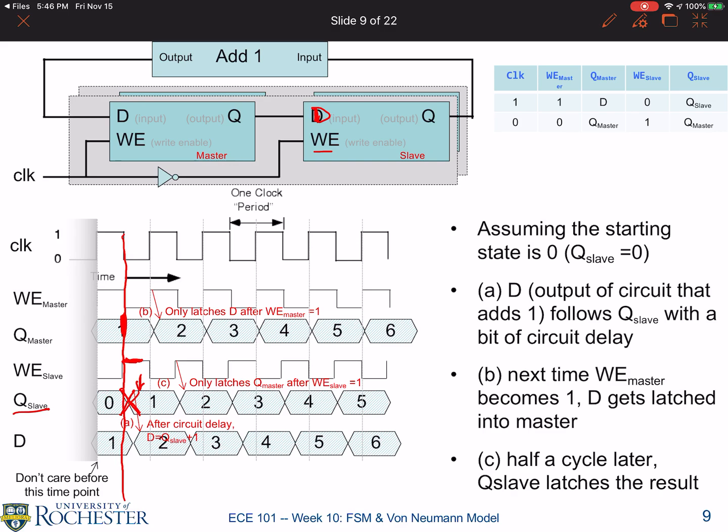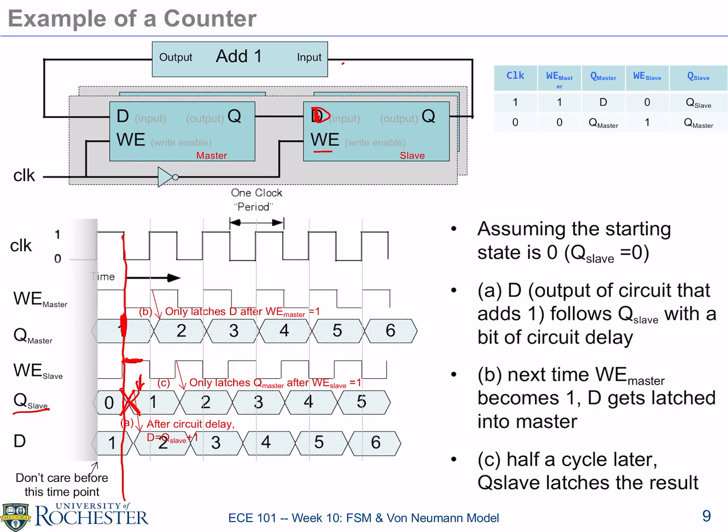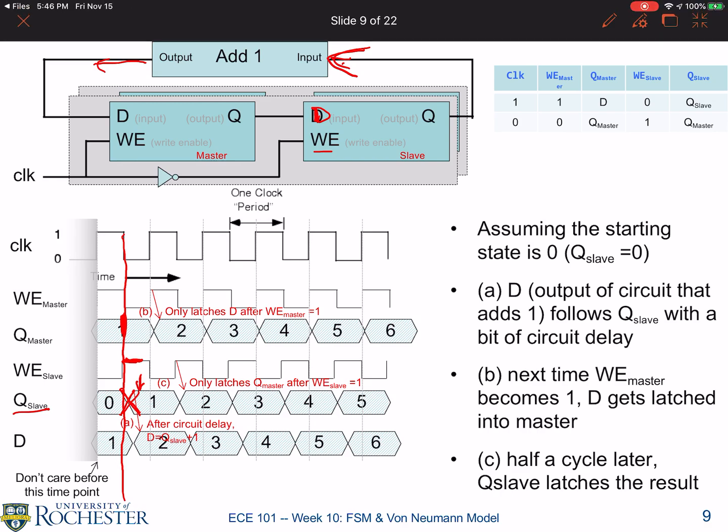The Q slave, don't forget, is again fed into this combinational logic. So there's a 1 value, 0, 0, 0, 1. This value comes in. What do you think goes out? Well, after some circuit delay, its output is going to be 2. So I sort of showed that. Again, I have to clean this up. You see that there is a time delay, a little bit of a delay. D, after some circuit delay, is going to show up as 2.